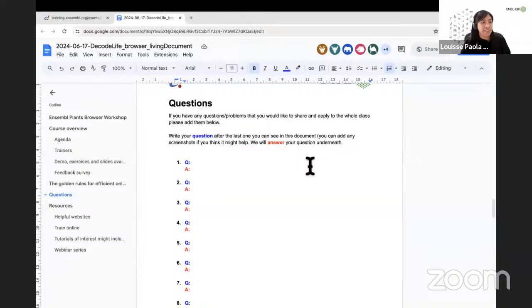That means if you had a question and you wanted to come back to the answer in 3 months, this document will still be available for you to refer to. It's a nice reference document for the future as well.